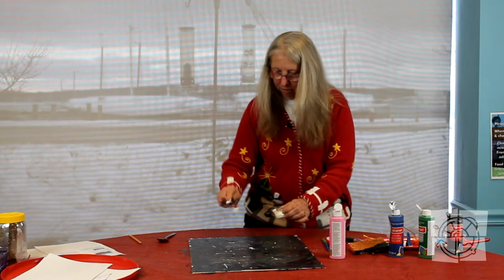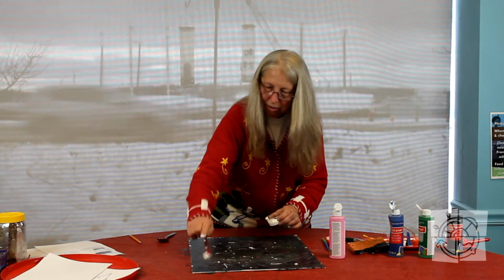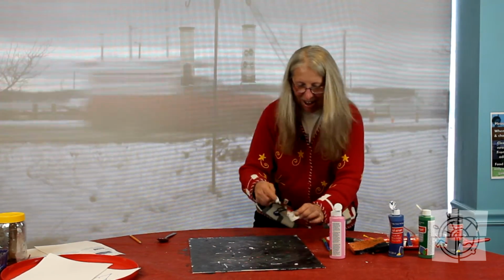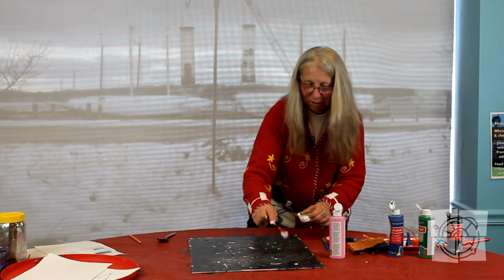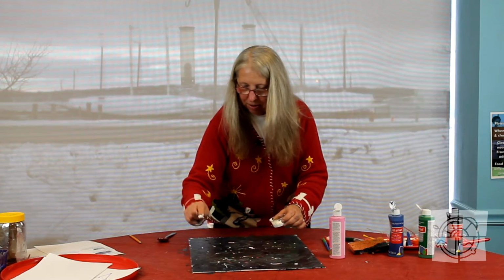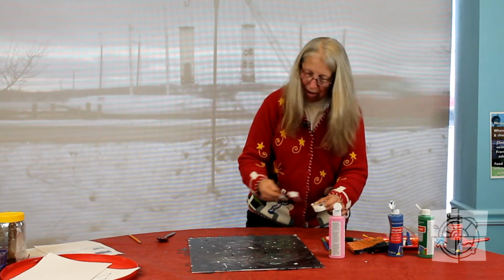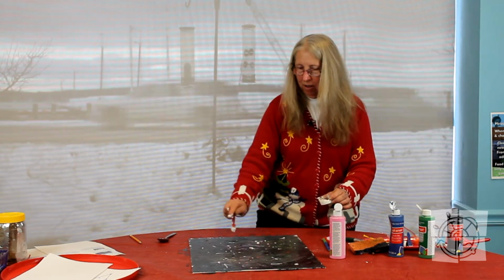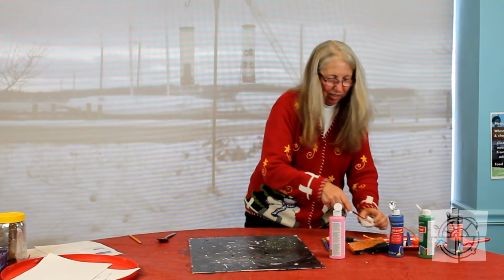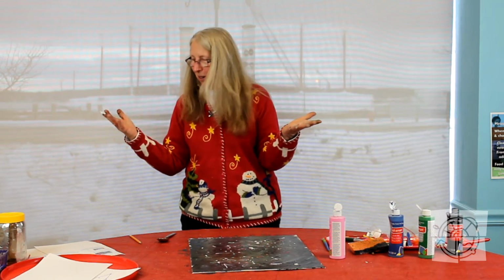Ta-da! And you can spend a whole lot of time putting stars all over your painting and all over the table too, probably. So protect your surface. Have a lot of paper towel around. And there you go. There's a lot more stars in the universe than on my painting. But that's a good technique, and the whole family can paint together, and it turns out absolutely fabulous.